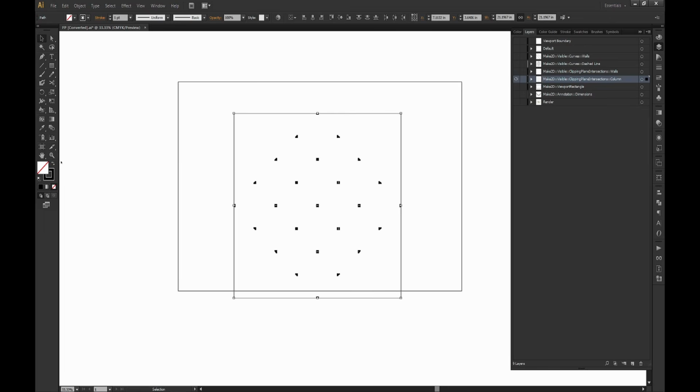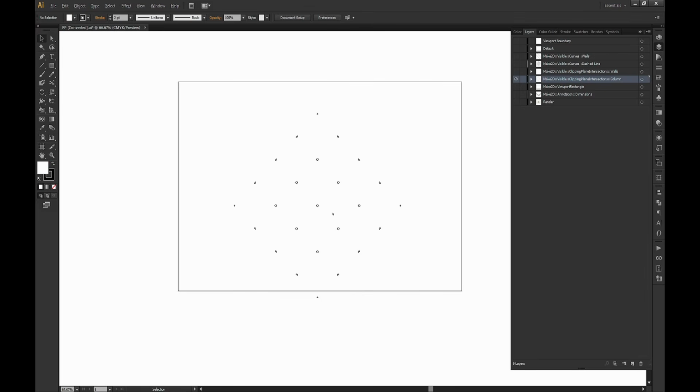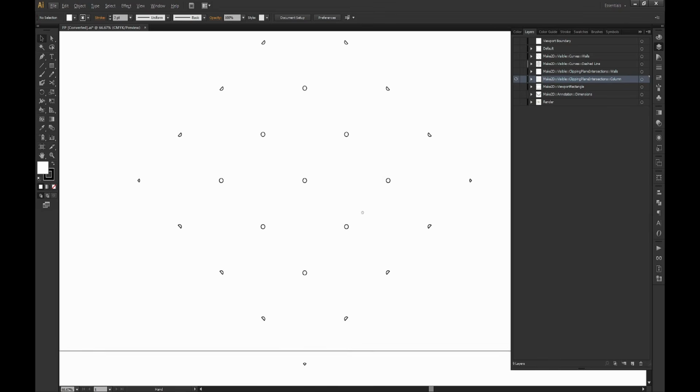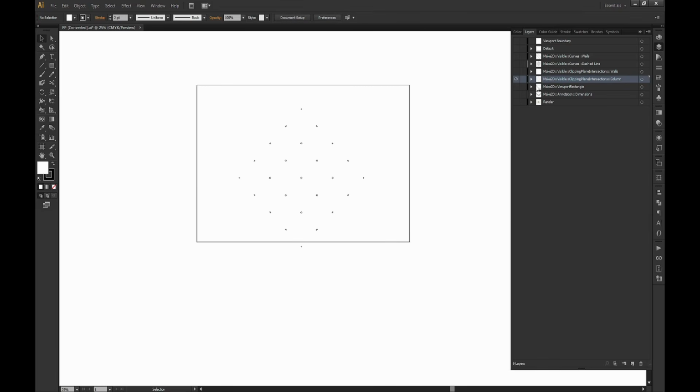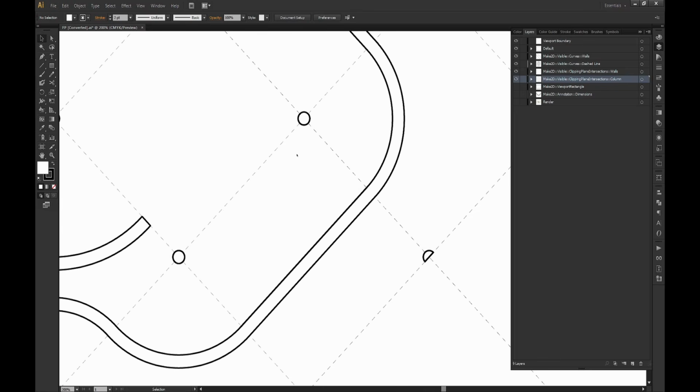And I'm left with this, and I can give it a stroke. I think it was 2, right? And I can also give it a fill, like a white fill, like that. There you go. So now you see how it's much cleaner now. So if I go back, I have it like this now.